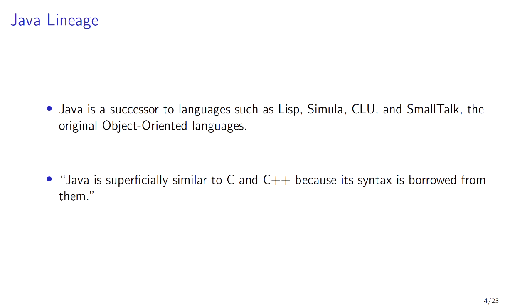So Java has been around for quite a while now, but obviously there were predecessor languages to Java. In a sense, we consider it a successor to languages like Common Lisp, Simula, CLU, and Smalltalk, which were some of our core or original object-oriented languages. Particularly Simula and Smalltalk basically provided the core ideas of what is now object-oriented programming. And Java builds on that lineage.